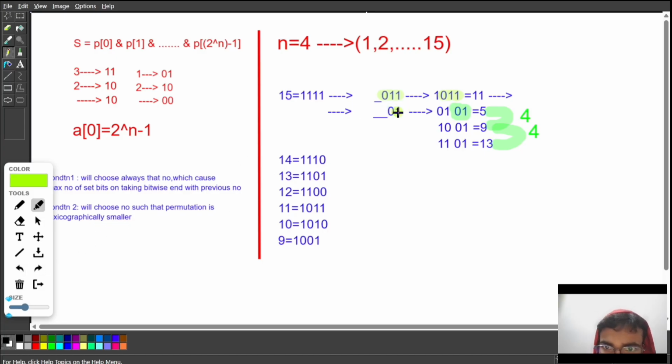Look at this. How much is this value initially? This value initially is 3.